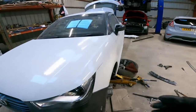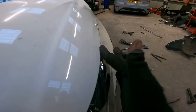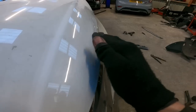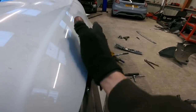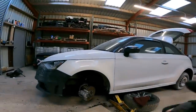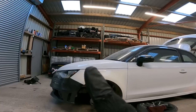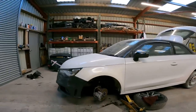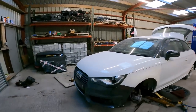I've hammered out this edge. So that edge is now in the right place. Now obviously, it does need a bit of filling and it needs painting, but they'll take care of the rest of that. But it's come down and it's nice and gapped, you know, between them, bonnet and wing. All gaps look really good. Once this is painted now, it's going to look really good.